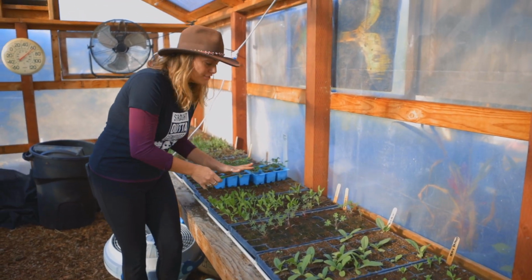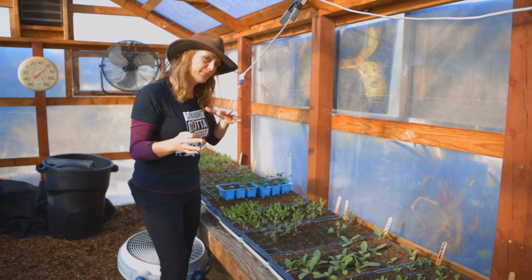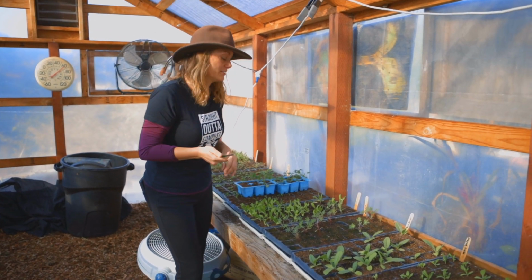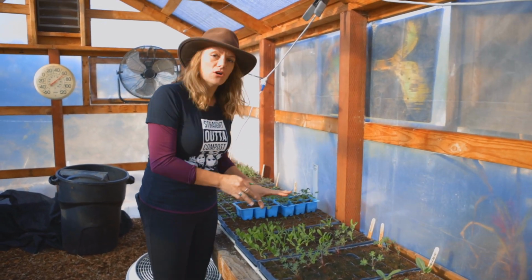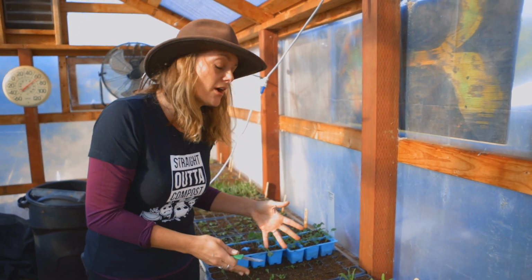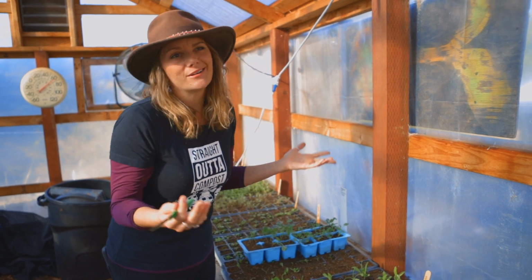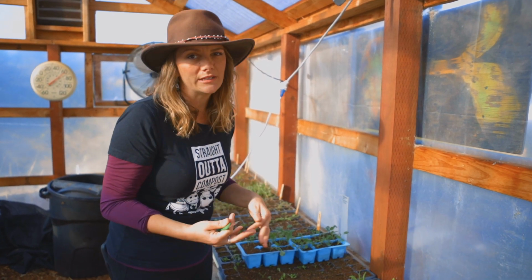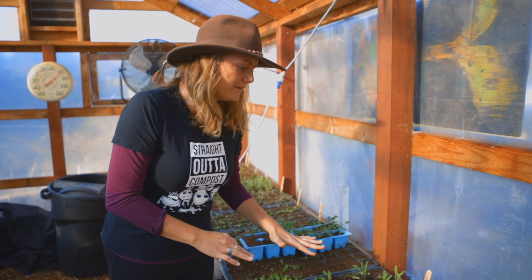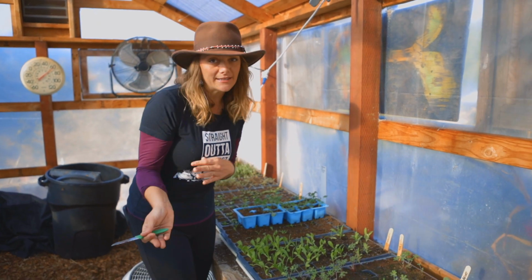Now, I can do this because I'm inside my greenhouse. I have high humidity. The temperature is, what are we sitting at? It's about 60 degrees. It'll get a little bit warmer today. And they're also protected from the direct sunlight. You would never want to do this process and put them in the direct sunlight, because you disturb the roots and then they're gonna get hit with the sun. They're likely to wilt and not be very happy. So I'm gonna water these really well and let them set for a few days. Once the roots are established, I can actually plant these out in my garden.